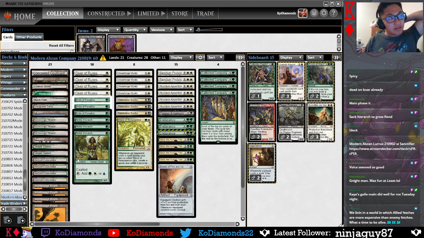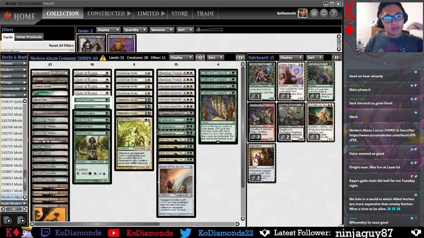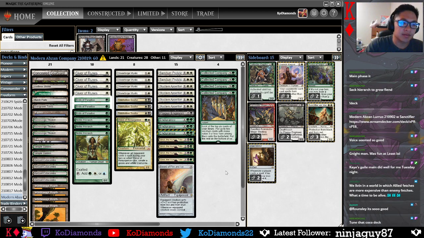Like the Onslaught fetches, they're still really expensive. But if you're talking about just the cheapest version, then yeah. I guess it just depends, because the Zendikar ones haven't been reprinted in a while, right? So, I don't know. I think I might just go back and forth.